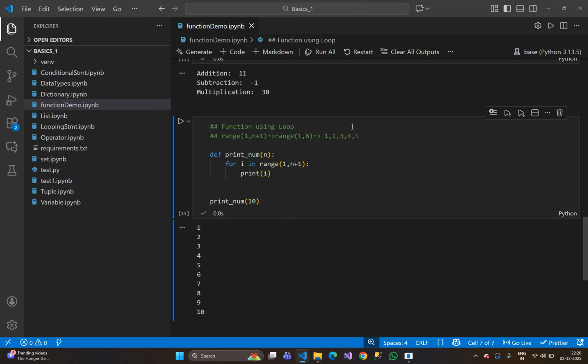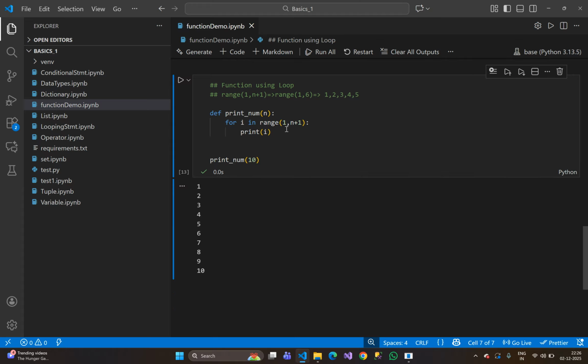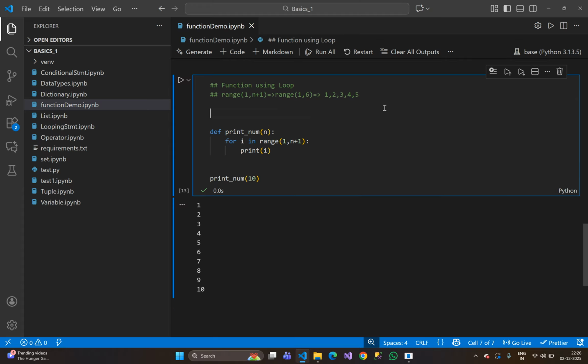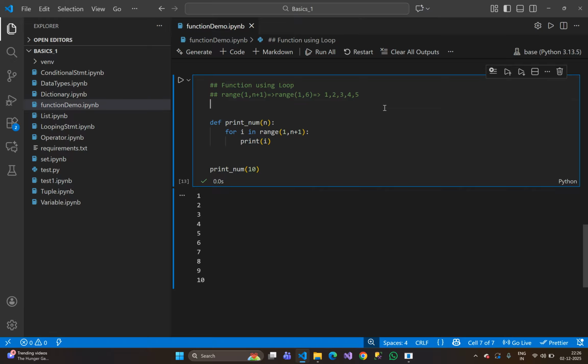This is the function using a loop. I think you get the point here. Why? Because range 5 means, by default, it starts from 0 to 5 minus 1, that is 4: 0, 1, 2, 3, 4, like that.